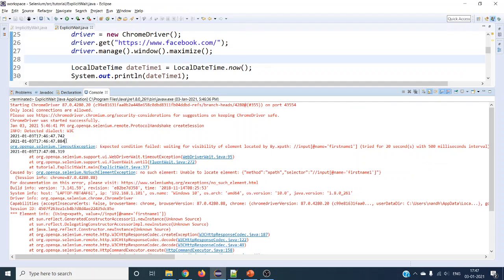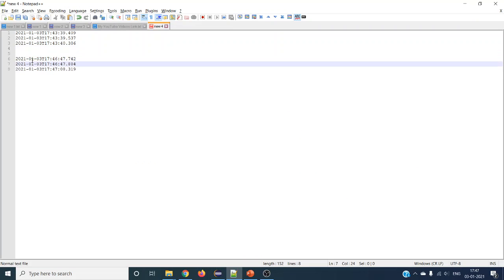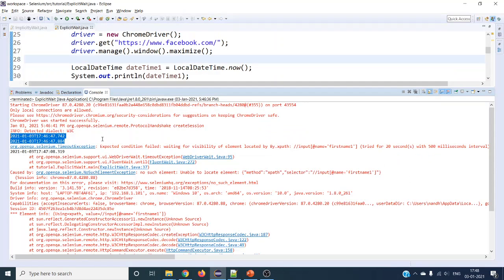Wait for it. You can clearly see it took exactly 20 seconds to move forward, then it threw the timeout exception. That's what it is going to take from the explicit wait.